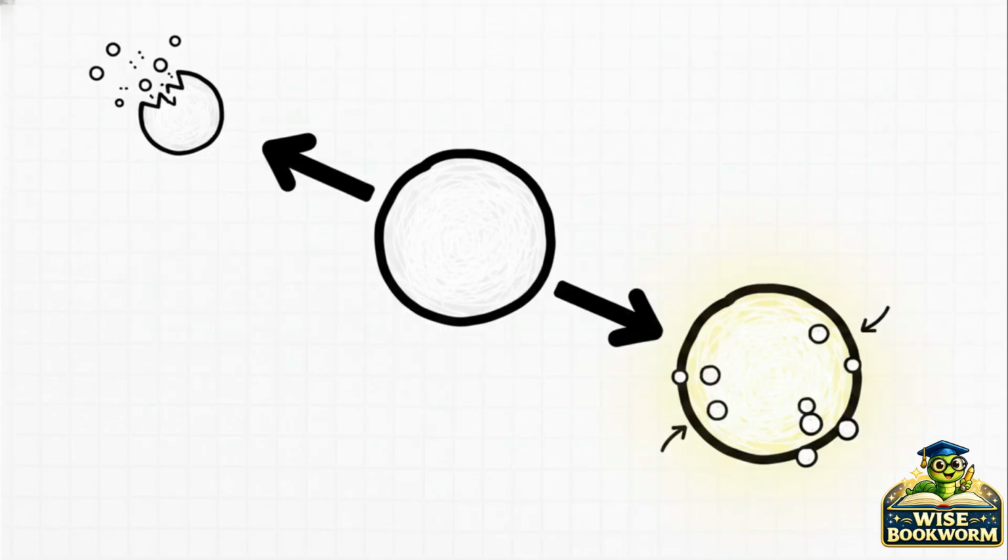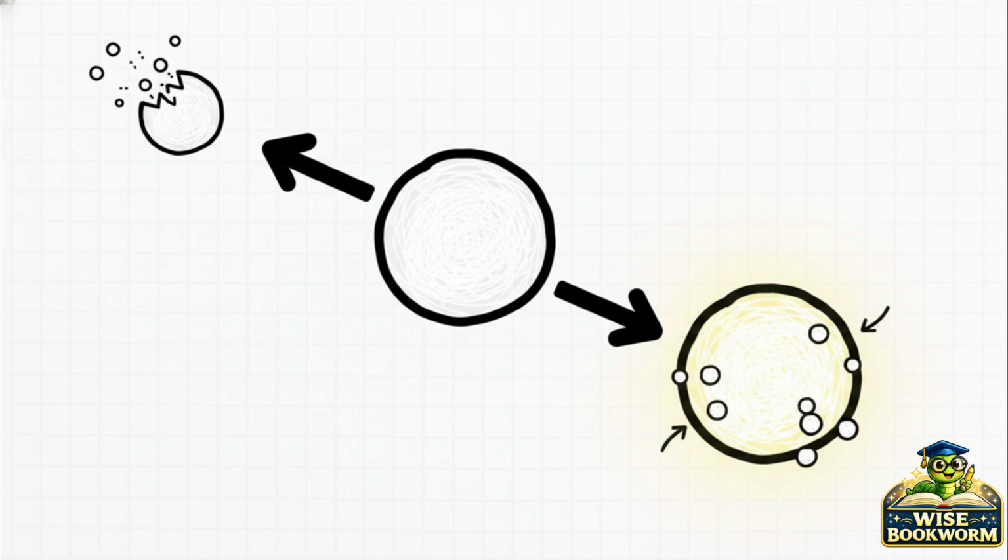But the spotlight, in my opinion, really belongs to disproportionation. This is such a fascinating, almost paradoxical scenario. A single element in a reacting substance acts as both the donor and the acceptor at the exact same time. Take hydrogen peroxide, for example. The oxygen in the peroxide is in an intermediate -1 state. As it decomposes, some of that oxygen goes up to a 0 state in oxygen gas, while the rest goes down to a -2 state in water. It literally oxidizes and reduces itself simultaneously.